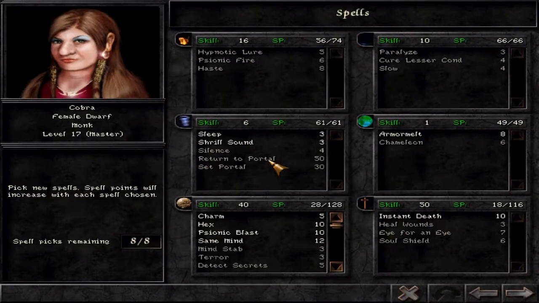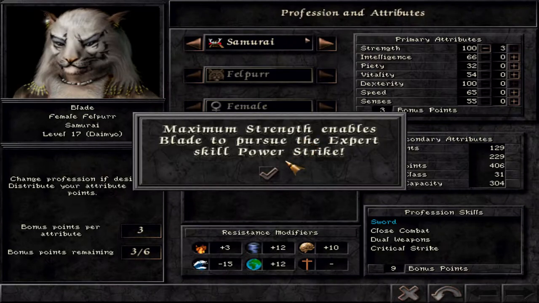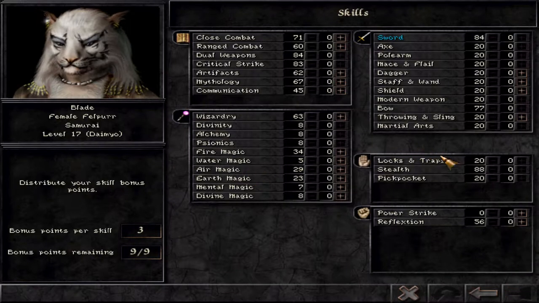Oh, because I learned set, I can't learn return? No. I just can't learn them at all? Oh, I already know them. Okay, never mind. Power strike. Psionics. Throwing. Already got your decks, so senses. That's it for now until you can learn level 6 spells.